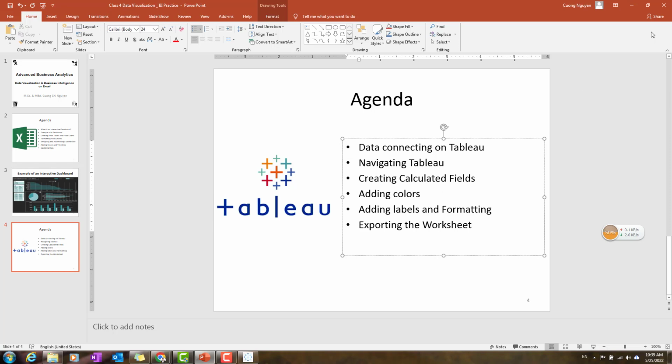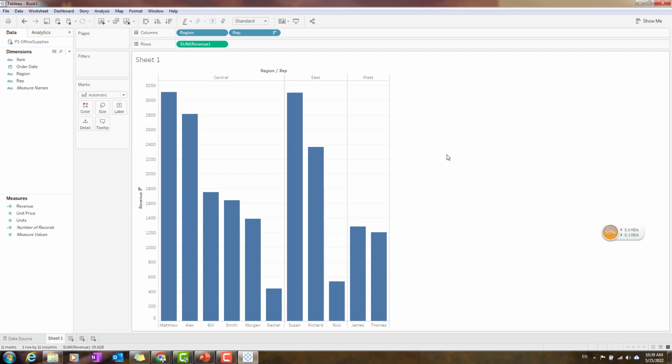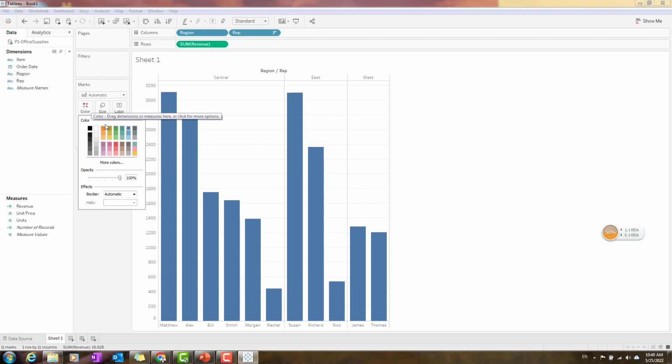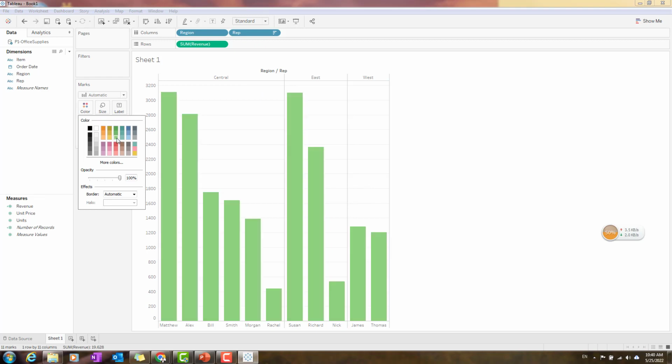And now we try to add color to decorate things. When it comes to the effect of visualization, you must be very careful about the effect of coloring. When you put in the right colors, it makes everything very good. For example, with the chart, you feel like everything was put into blue, and blue is the default color in Tableau. However, you can change it by clicking on the colors and choosing whatever you want.